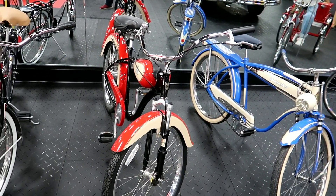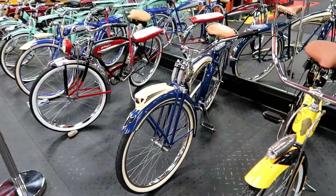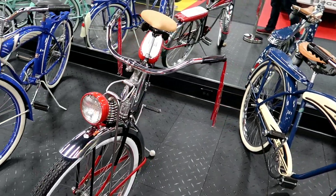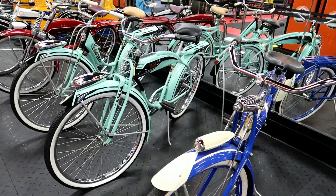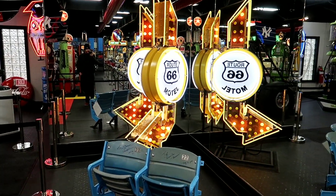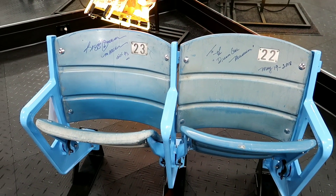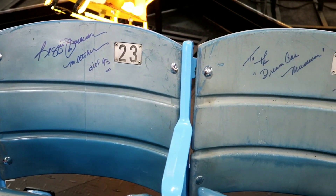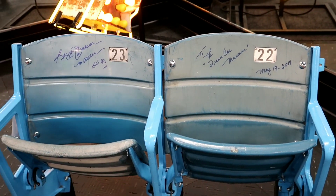Right here they have a pretty extensive bicycle collection - just not really my thing. They do look good though, especially this one with that old style look. For me it was seeing Pee-wee's Big Adventure - you kind of see he was the first person to have an out-of-the-ordinary bicycle. That's a great Route 66 sign, but what's even cooler - even though he was a total jerk when I met him - is they have seats here signed by Reggie Jackson, Mr. October. He even put his Hall of Fame 1993 up there, and on the other one it says it was signed at the Dream Car Museum May 19th, 2018.